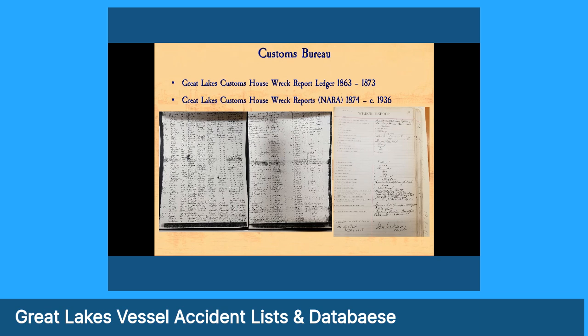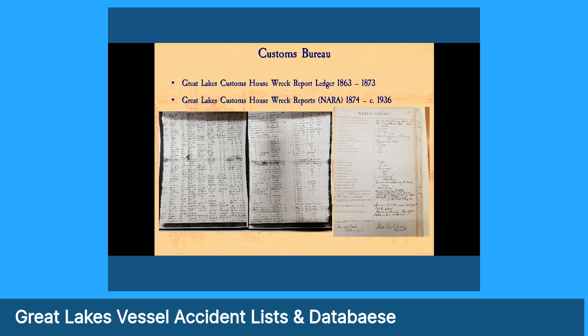Also, and this is something that I'm working on with Walt Lewis that isn't necessarily going to end up in my database, but there are full Customs House wreck reports that were made and that have been preserved at the National Archives starting in 1874 and going up to about 1936. Here you see one of them on the right. This is what they look like. They look a lot like a life-saving service wreck report, but they're quite different in terms of who makes them out. These are actually made out by the vessel captain, and they list all the details about every little accident. They're not all about total losses.